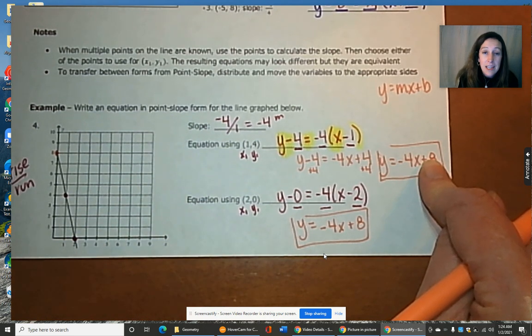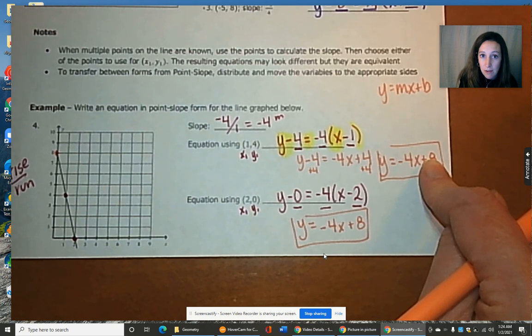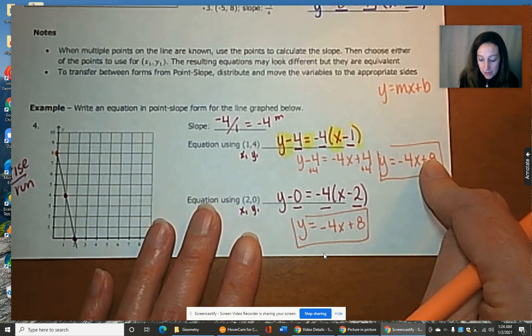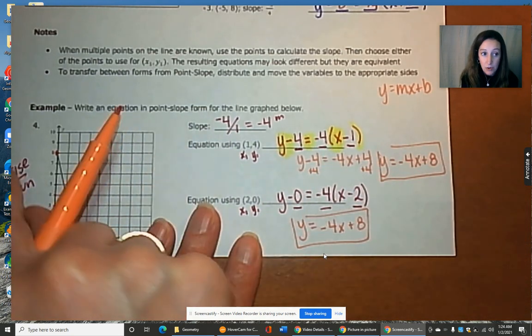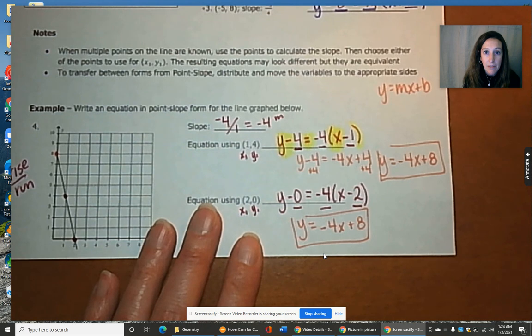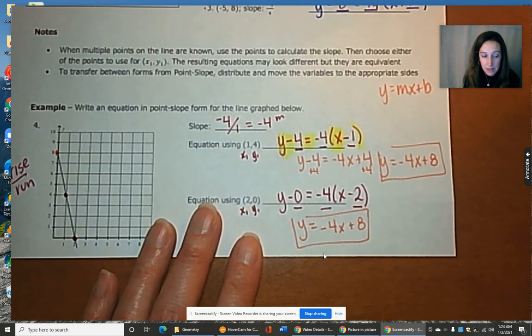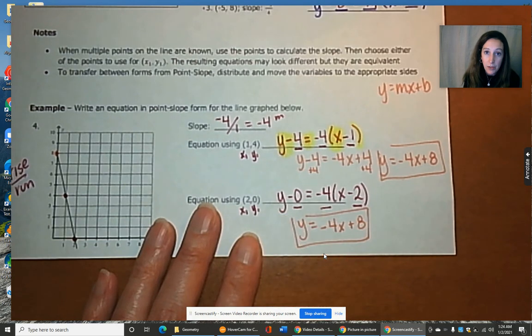There are actually an infinite amount of equations that represent any one line. It just happens that every single one of those equations will have the same slope, and it has to go through any one point. Since every line has infinite points, we can pick any point to use. It doesn't matter. They'll look different, but they are equivalent. Right?